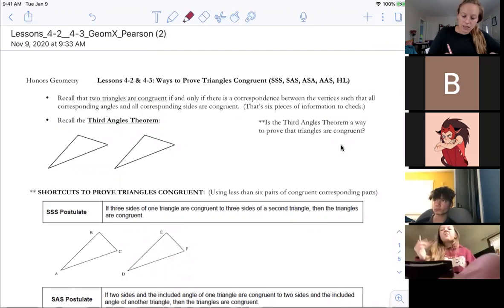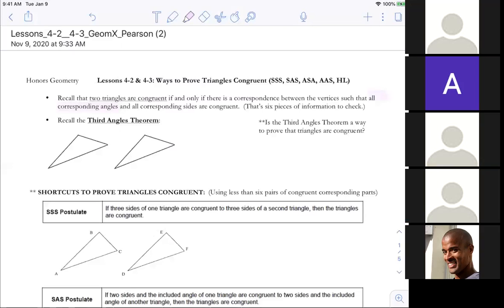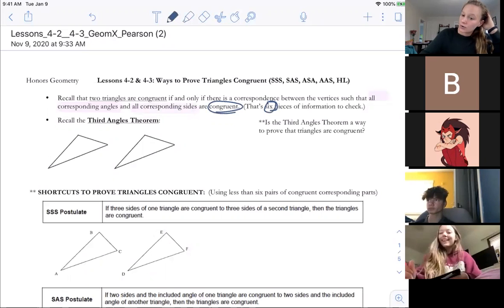On Friday, I talked to you about congruence of polygons. And so we learned that polygons or any shapes were congruent if all of the corresponding angles were congruent and if all of the sides were congruent. If that's a triangle, that's 6 pieces of information we need. So we need all 3 sides and all 3 angles. Okay, I'm about to teach you 5 shortcuts that don't need 6 pieces of information. They just need 3.